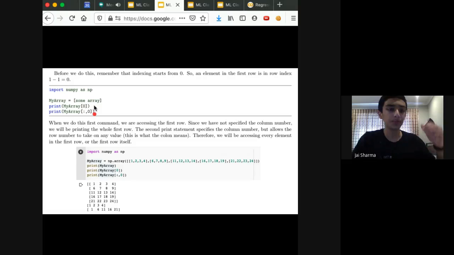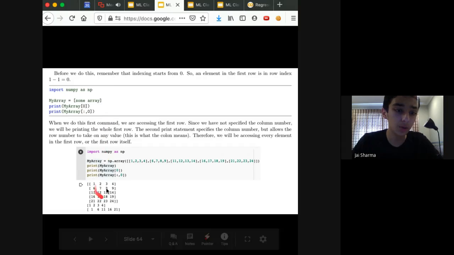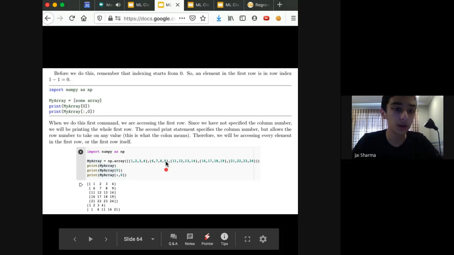The colon just means take everything, so take every single row that is there, and 0 means take the 0th column. The output of that would be right over here.